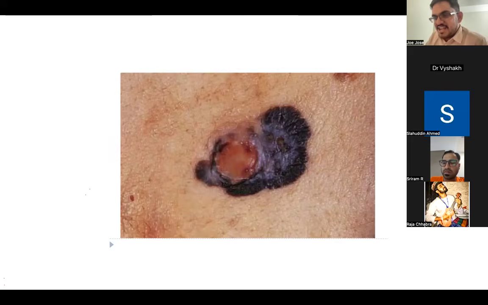Also, stage 4, I'll just quickly say, currently the standard of care in stage 4, regardless of BRAF mutation, is dual ICI with nivolumab and ipilimumab. So that is the standard of care regardless of BRAF mutation. That has been shown to have the longest overall survival. 10-year follow-up showed above 50% melanoma-specific survival. So that is the management of stage 4.